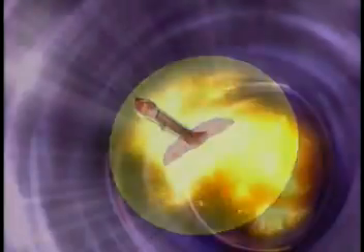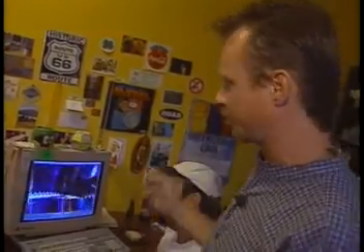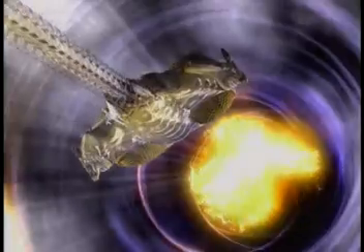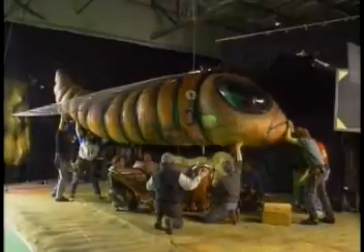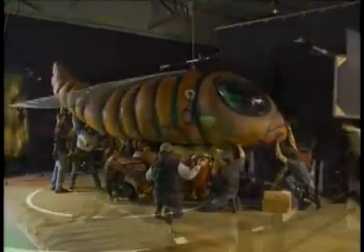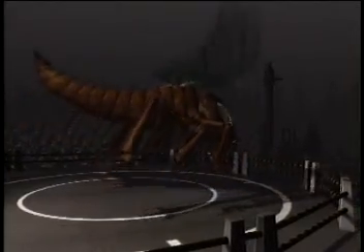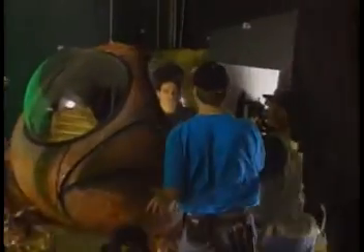This is the other end of the spectrum where this is all completely computer generated, and this shot is conceived, is born, lives, and dies in this room. This is the static model, but we also have a computer-generated model of the same thing. People fly around inside the Lexx and the moth, because in the dark zone, it's a very organic insect kind of world, and they live in and work and travel in bugs.